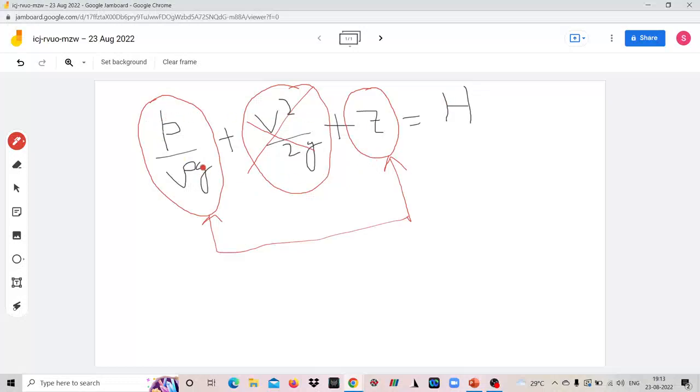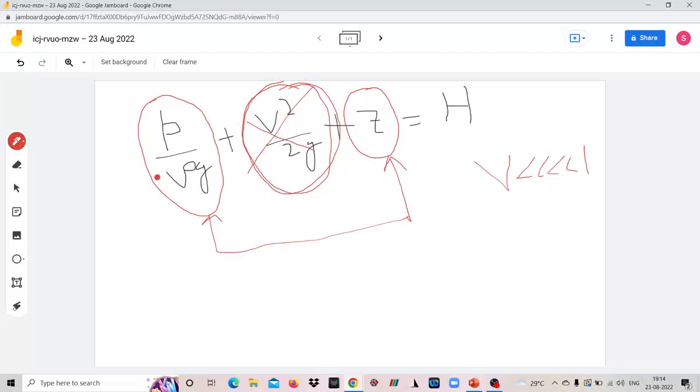But sometimes what happens, you can consider the flow maybe in a porous media. In case of a porous media, the tortuosity of the path is so much that the flow velocity V is very less, much less than 1. So a number which is much less than 1, when you are raising it to a power of 2, and then dividing it by twice the acceleration due to gravity, the overall value becomes very small, negligible. So for practical applications, for your own convenience, you can neglect this value.